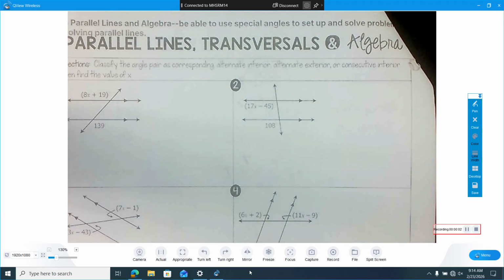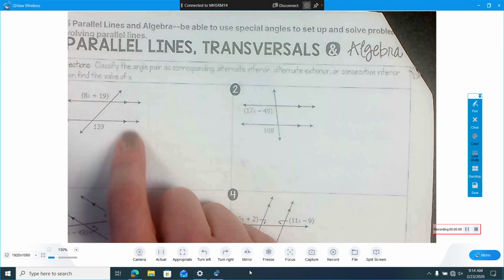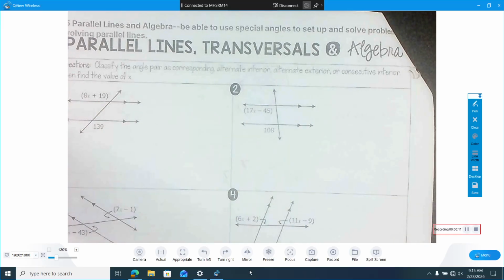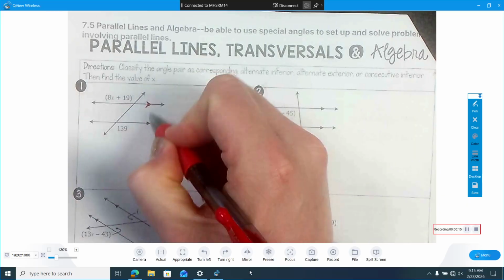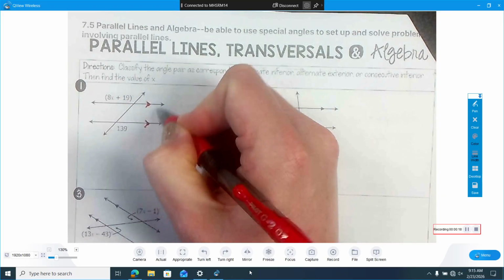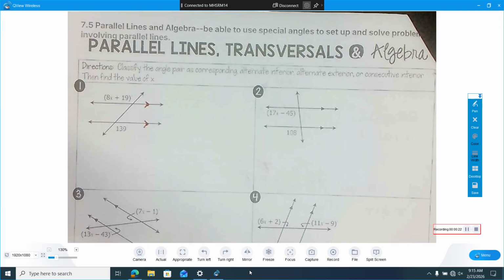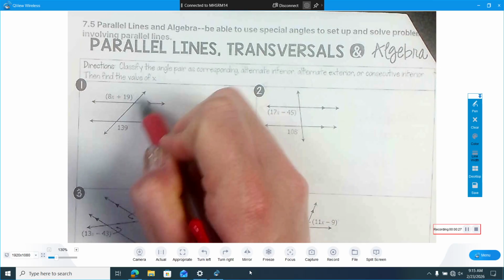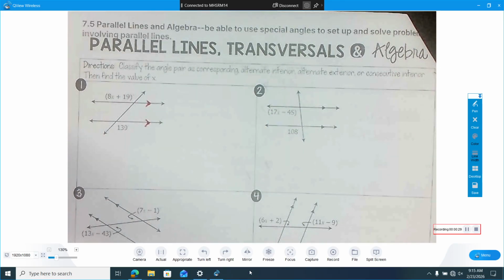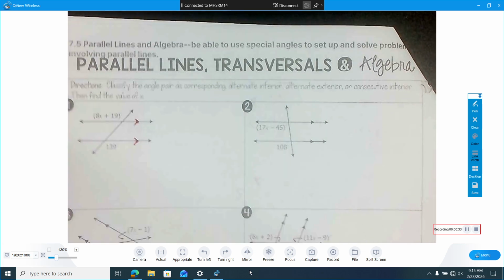So Friday we learned some new vocabulary involving parallel lines. What does that little arrow on these two lines tell us? Yeah, that these two lines are parallel. They're never going to intersect. And when we have parallel lines that are both cut by this line, which is called a transversal, we create lots of pairs of angles that have some very specific relationships.